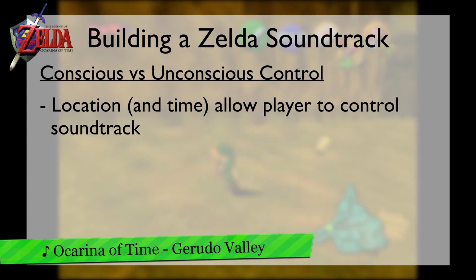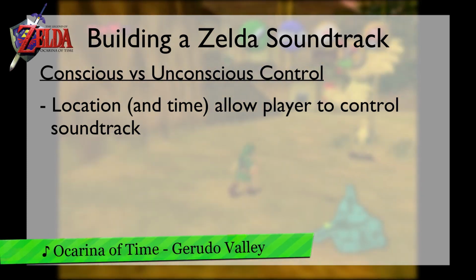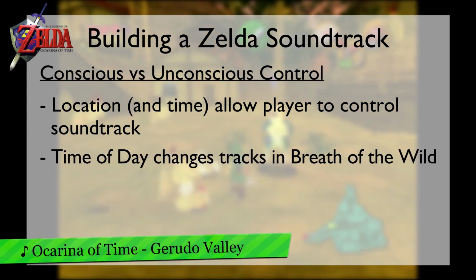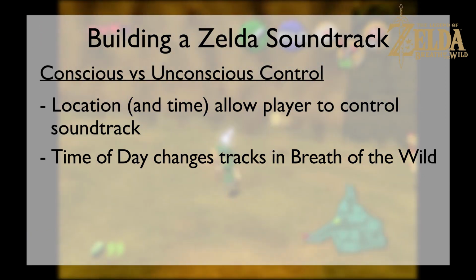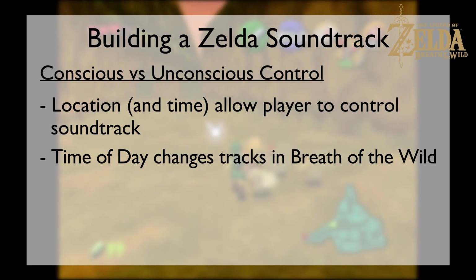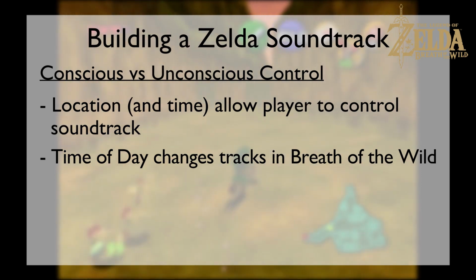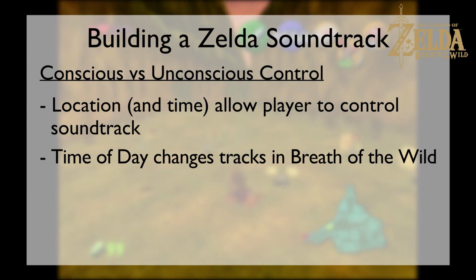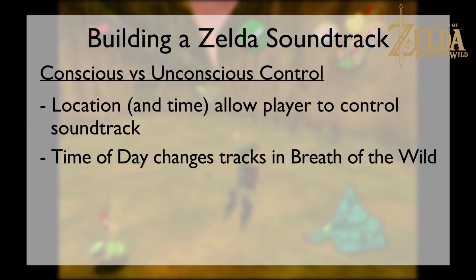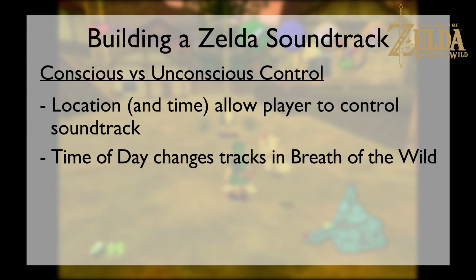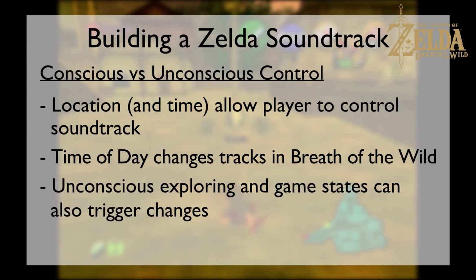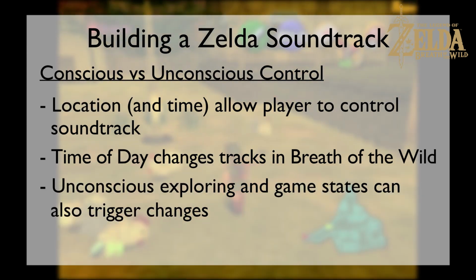As well as location, time of day and game state can also change the music. Each of Breath of the Wild's locations has a day and night theme which fade in over the field theme as the player approaches. Of course, while the player can actively choose to visit these areas, due to Breath of the Wild's huge map, it's entirely possible that they stumble upon them by accident. In this way, the player is controlling the audio indirectly.